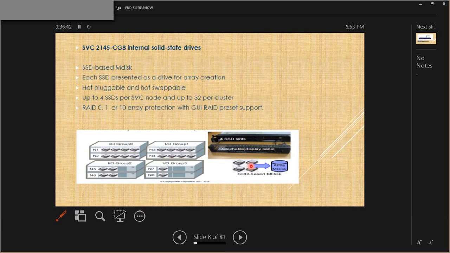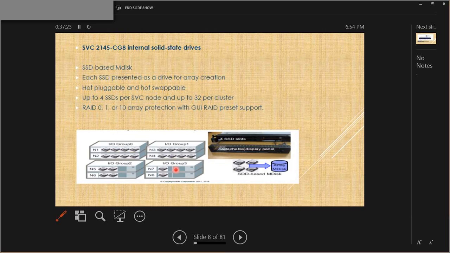So this is how it looks. We were talking about the drives that reside in individual nodes. As you can see here, for a fully configured system, we have a total of 4 IO groups with 2 nodes each, and each node contains 4 drives, and each IO group contains a total of 8 drives. So we can have up to 32 drives, 32 SSD solid state drives, in the CG8 model. Okay, and this space can be utilized. We can configure space and create volumes using these drives as well. Okay, for that purpose we are utilizing this.